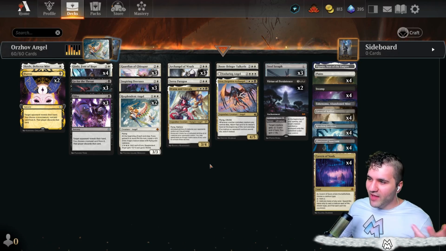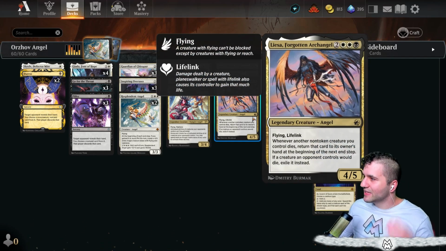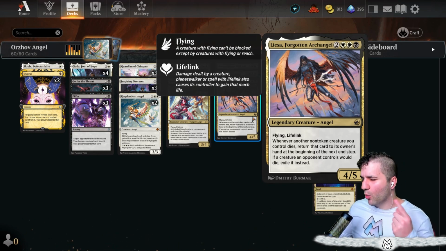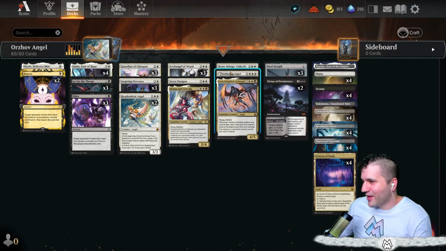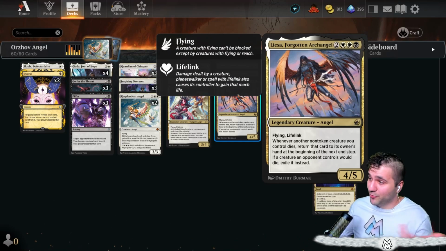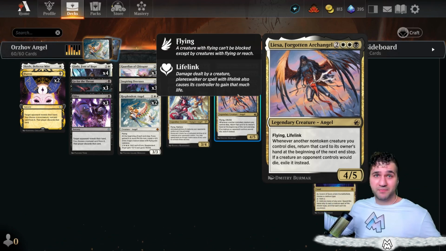So if you notice, why do we have black? Well, we do have two black and white angels here with Liesa, the Forgotten Archangel. Absolutely love this thing. It is a legendary, so I'm only running one because it can be a little bit clunky. And plus, I just want to make a bunch of room for all the angels we can, just because it's kind of a fun deck, and it is still pretty good. You pretty much get to control combat with this thing on the board. Whenever another non-token creature you control dies, you just return that to your hand. Feels pretty great to me.